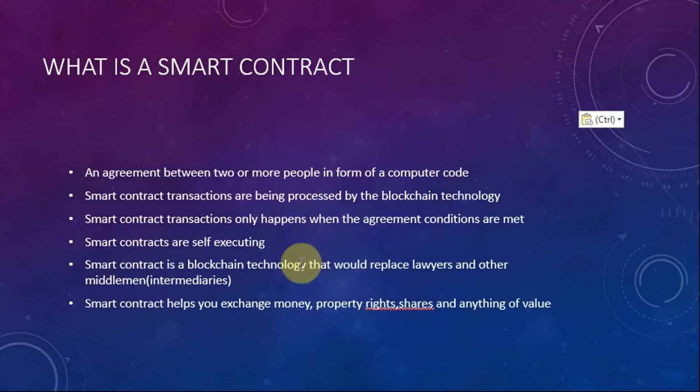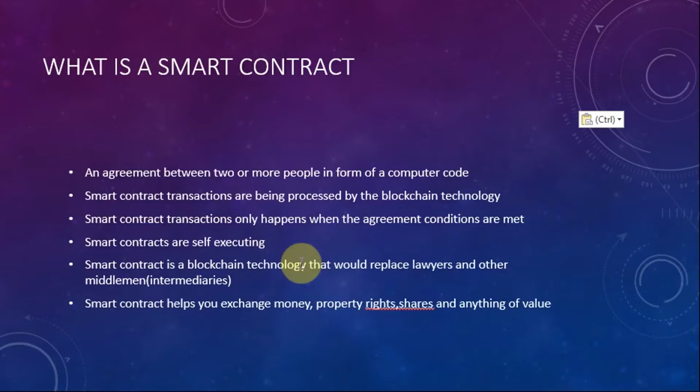A smart contract is an agreement between two or more people in the form of computer code. Now, from the word smart in smart contract, a contract is actually an agreement between two people that want to go into a business venture. But if this agreement is codified and run by computer code, it can be called a smart contract. The term smart contract is applicable to blockchain because these smart contracts, these codes, are self-executing. They run by themselves when certain conditions are met. So a smart contract is an agreement between two or more people in the form of computer code.